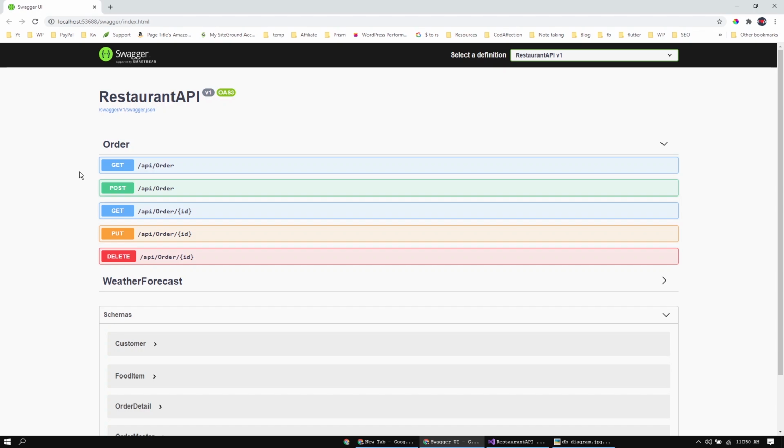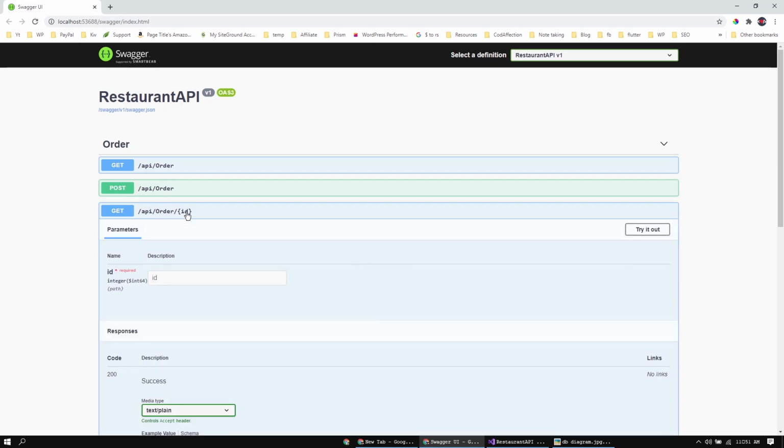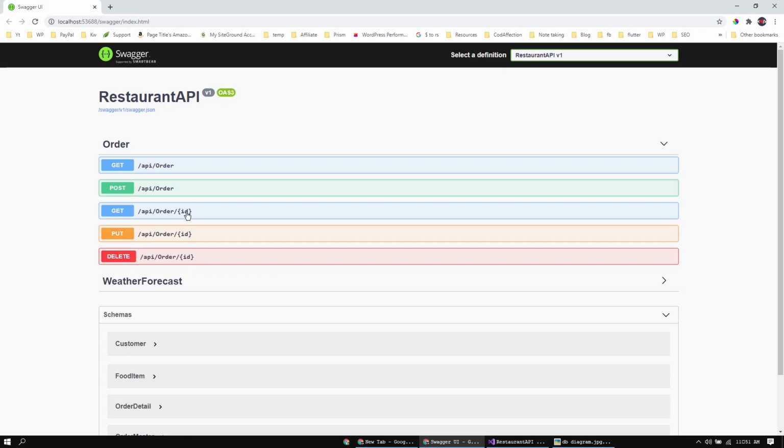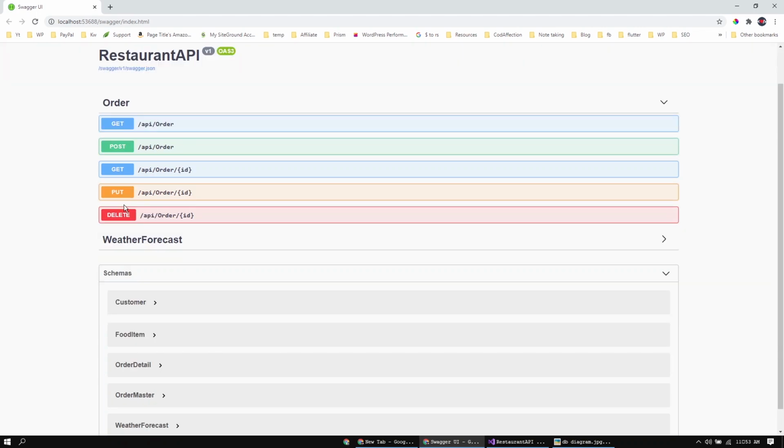For now, I will just insert a record with the POST web method here. Then we will fetch the same with these GET web methods here. The first GET method will return all of the orders, and this will return a specific order with a given order master ID. We will be discussing the rest of the PUT and DELETE web methods after creating the React application.